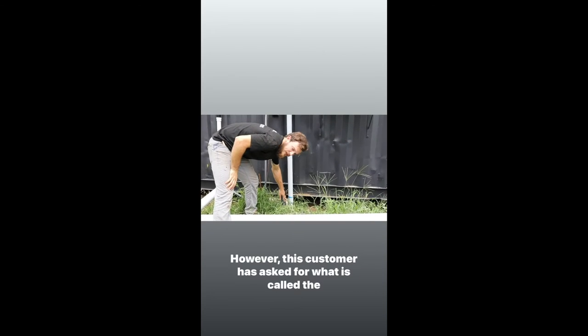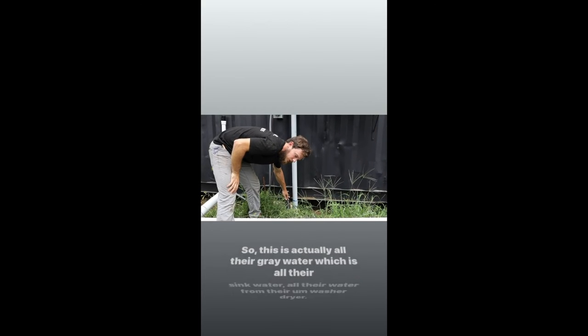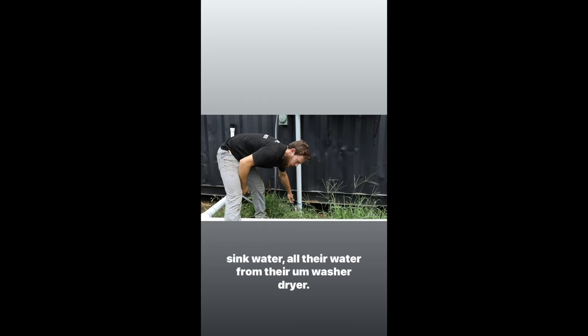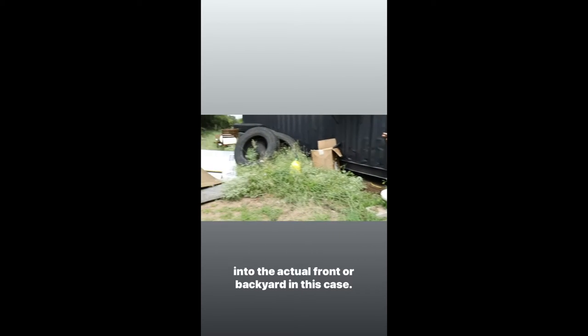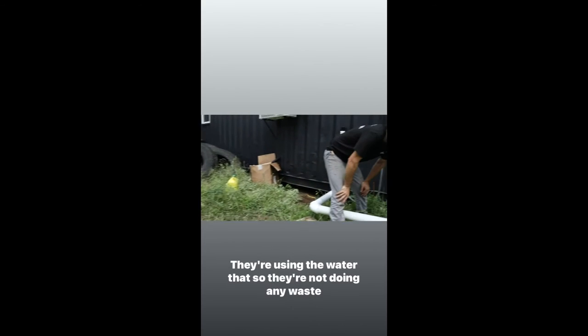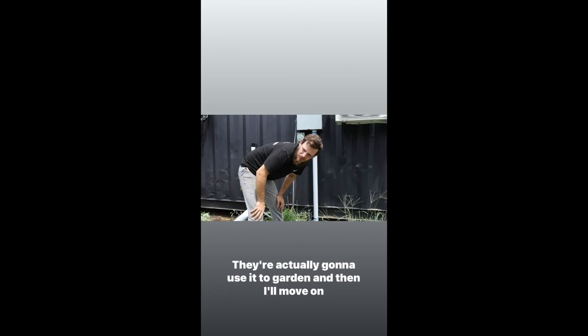However, this customer has asked for what is called a French drain. So this is actually all their gray water, which is all their sink water, all their water from their washer and dryer. It is all flowing through here into the actual front or backyard, in this case. It's flowing into their backyard. They're not doing any wastewater with the gray water. They're actually gonna use it to garden.